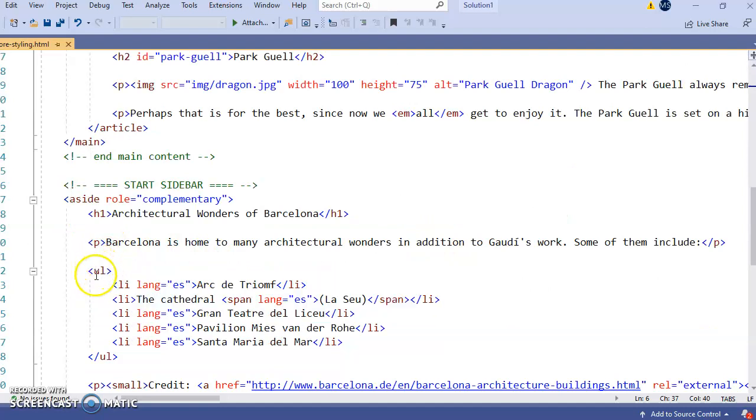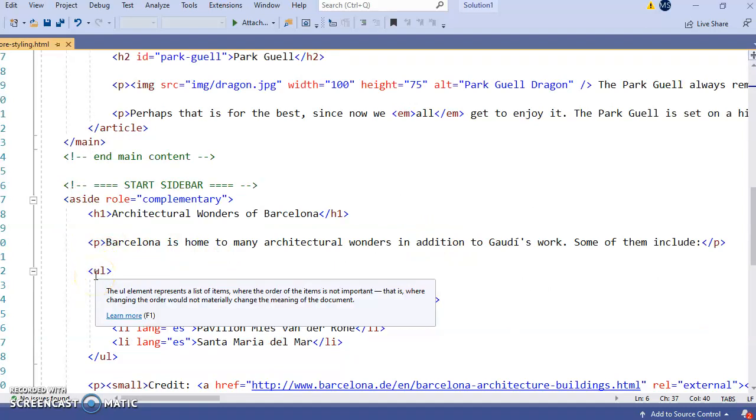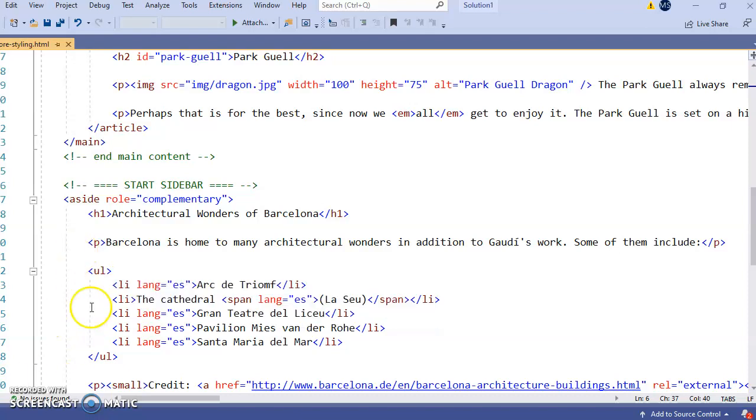UL, everybody, what does UL stand for, all you smart students? UL stands for unordered list. So this is going to be a list, and it's unordered. What's the other type of list? What's its tag? Yes, OL. And what does it stand for? Ordered list. So what's the difference between an ordered list and an unordered list? Anybody go ahead and guess?